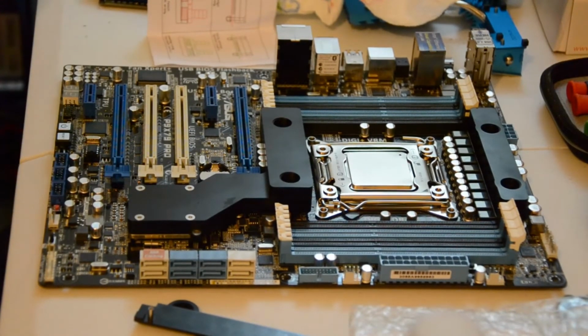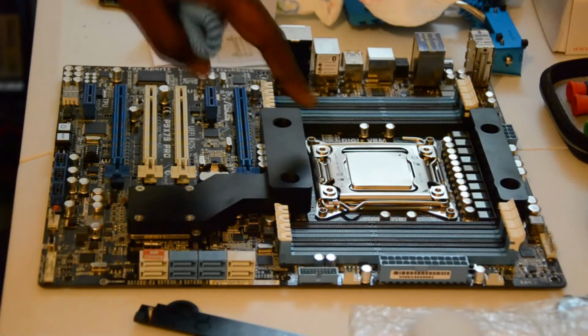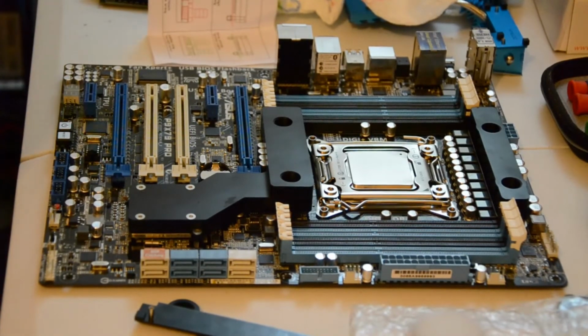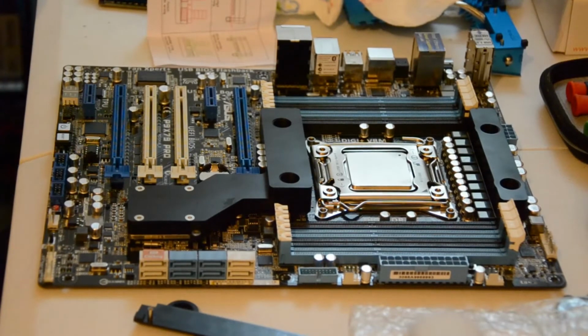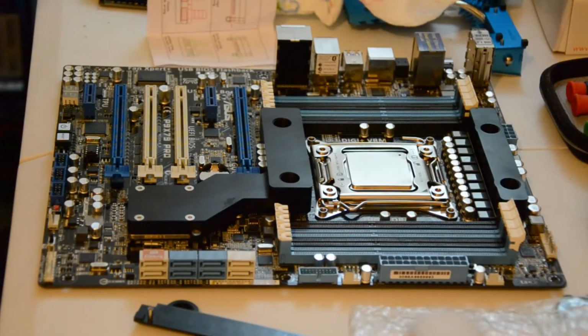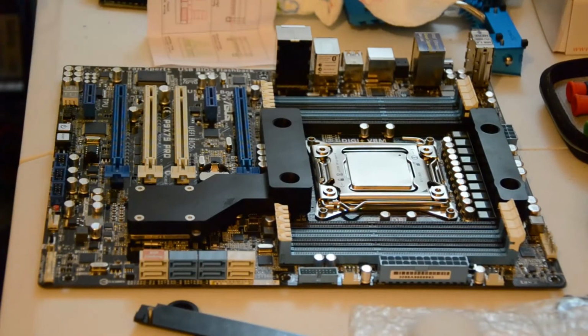Let's continue on. Now I gotta get this board back into the build, back into the case, and don't forget our heat killers over here. Get them all in the case, and it's about that time to start cabling things up. Oh, what am I talking about? I forgot. We gotta put the Bitspower block on, don't we? Let's get to that.